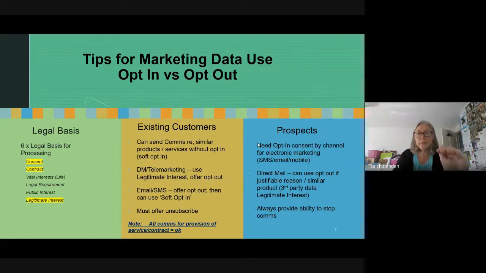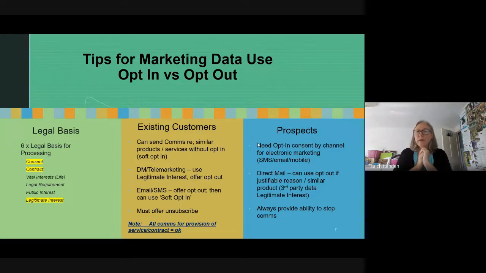I was talking about GDPR and PECR. This is the difference between them. PECR relates to online marketing, essentially, and GDPR relates to offline marketing, if you want to make that simple distinction. It's not quite that simple, but essentially that's what it is. For direct marketing and telemarketing, you do not need consent as long as you offer an opt-out. For email and SMS marketing, you can have the soft opt-in. The thing for everything is that you must offer an unsubscribe and opt-out in every single communication you make with those individuals. Prospect data, on the other hand, you do have to have opt-in.